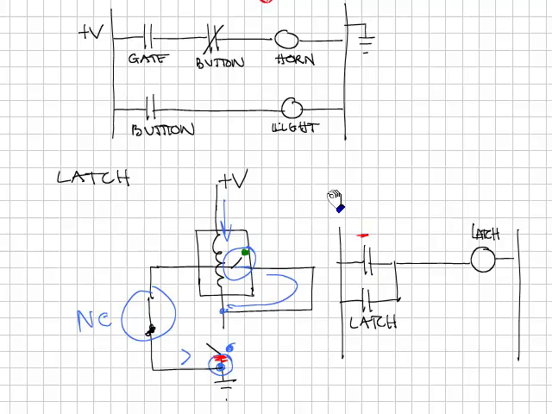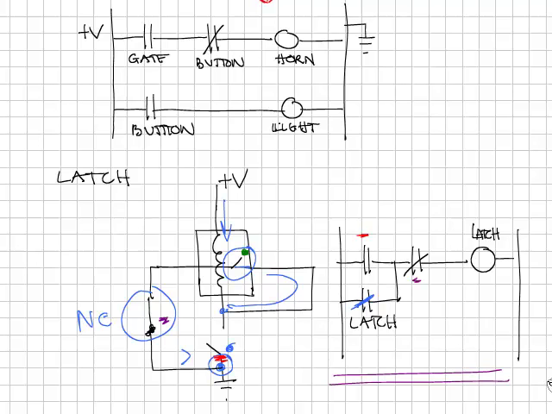When this switch closes, current's allowed to flow, the latch turns on. By the latch turning on, it turns this relay on, which closes it. Now, even if my signal relay opens, there's still a path to ground and the latch remains closed. The last thing to do is add in the normally closed switch. And that goes right in this segment right here. It looks like this. That switch corresponds to that piece right there. And this is the diagram that we'll use for a latch.